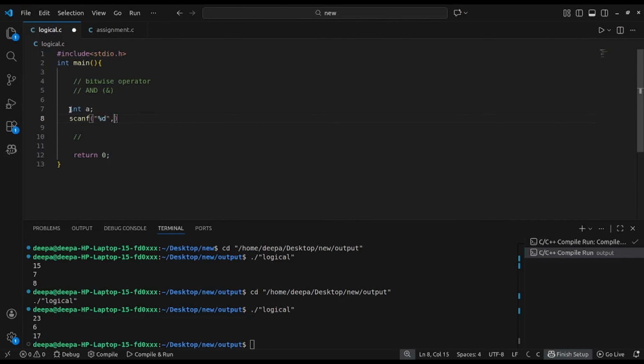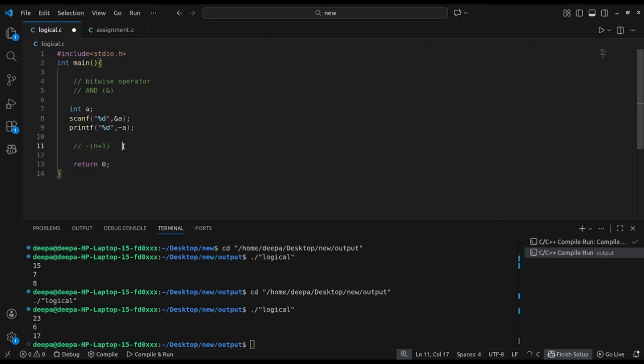Percentage %d and the tilde symbol with A. So I want to perform the NOT, right? So percentage %d, NOT means this symbol, then the variable name. So what does it do? NOT means minus of n plus 1. So NOT returns this value.